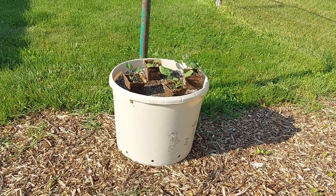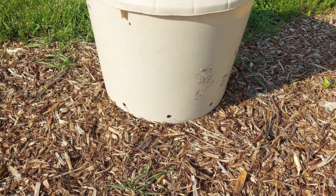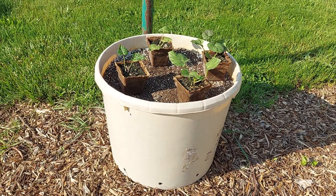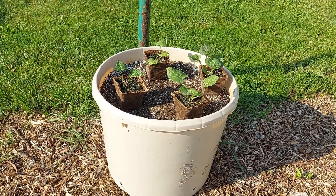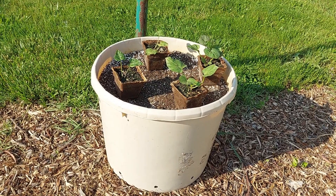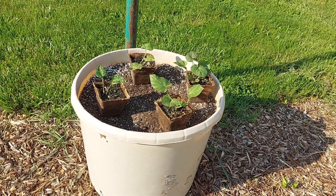The 20-gallon tub is still big enough for what I want to do and it's filled with the same soil. You can also see that I've drilled the holes around the bottom. The reason I have five-eighths inch holes is because if it's three-quarter inch or bigger, a gopher or mole can get through there and I don't want them digging into the soil and tearing up the potatoes.